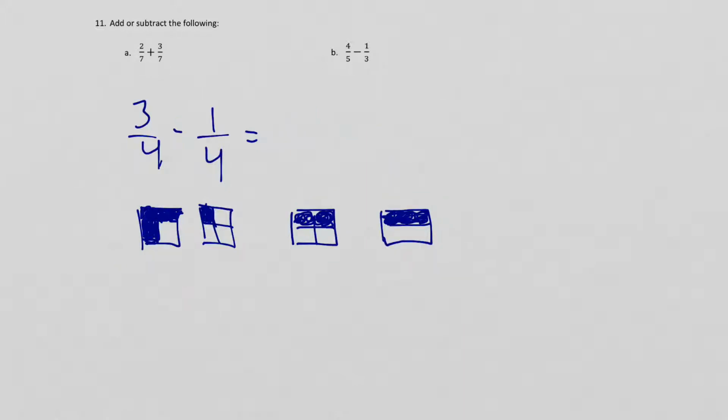The good news is subtraction is closely related to adding, so we don't actually have to add any additional skills here. We can just continue with the same concept. We've got a piece cut out of 4, we've got 3 out of that 4, and we've got another piece cut out of 4 where we have 1. We're going to subtract a quarter from 3 quarters, and we'll be left with 2 quarters, which, as we showed before, 2 quarters can be seen more simply, or in a simplified manner, as a half in its lowest term. Just a reminder, we get that half by dividing the top and the bottom by 2. That's the greatest common factor, the largest thing that will divide into both.